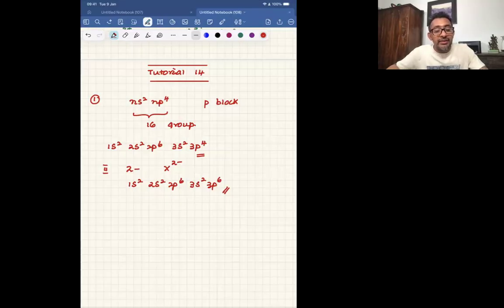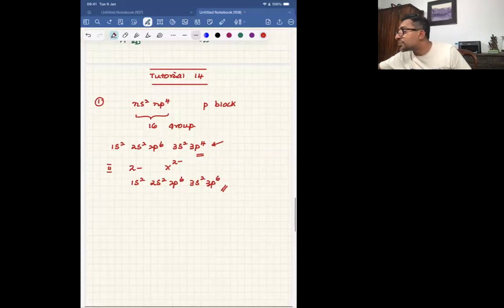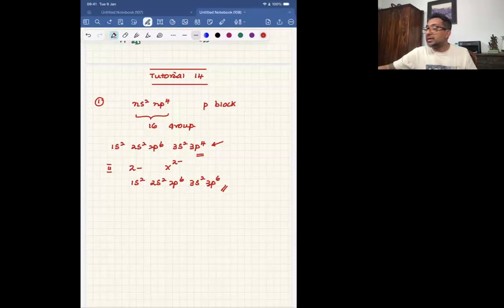Write down the electronic configuration of the element with the atomic number Z plus 3. Z is group 16, so Z plus 3, what is the element? Can you tell me what the element is? Period 3, group 16 means sulfur. Another 3 electrons: chlorine, argon, and the next one, potassium, I think.